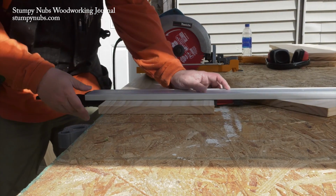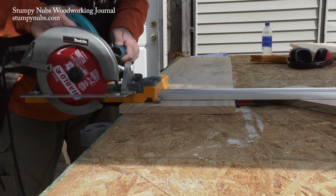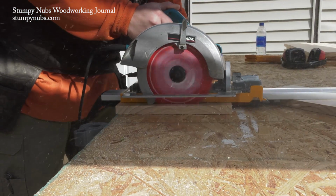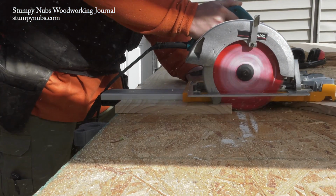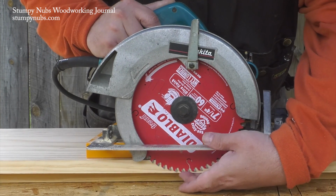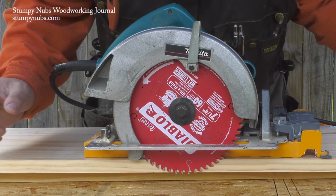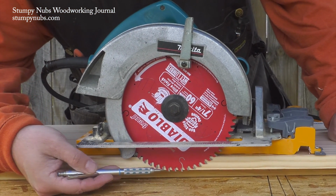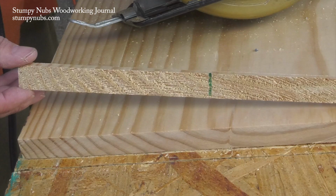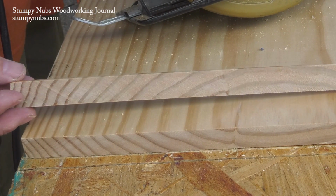Now I'll be making my cuts with the Bora WTX edge guide and saw plate, just as I did in the plywood projects. Now you may think this is a bit of overkill for cross-cutting boards that are less than a foot wide, but you'll really see this thing pay off as we progress into the more challenging cuts. Here I'm setting the blade depth so it will cut just through the wood and slightly into my OSB work surface. I'm also using a good 60-tooth circular saw blade, not the cheap blade that came with your saw. I can't stress this enough. You need those 60 teeth to make clean cuts without a bunch of ugly tear out.